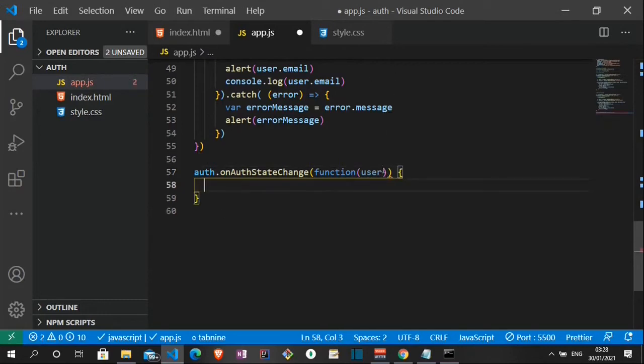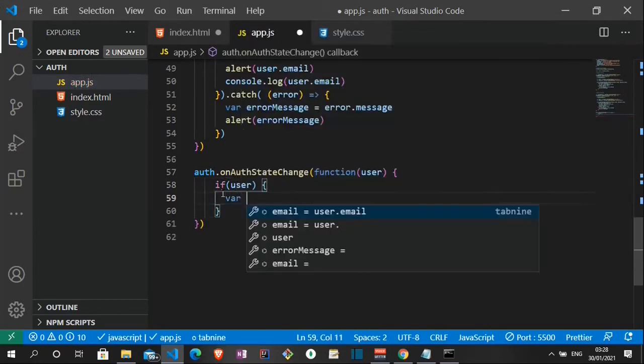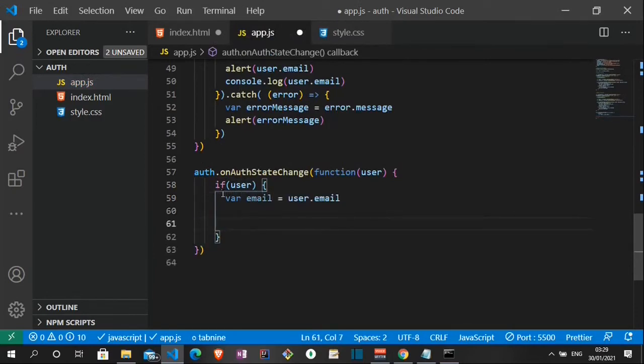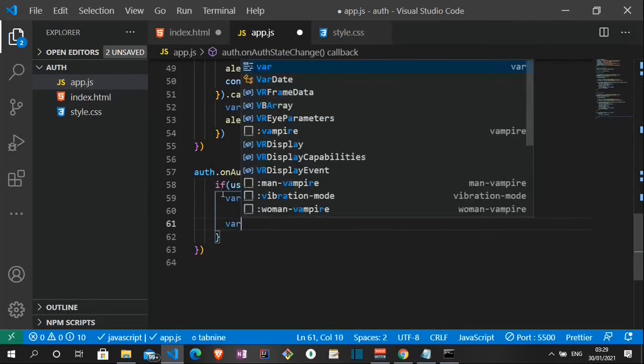Okay, it's not supposed to be here. So perfect. So if the user is signed in, then we get access to the email, user.email. So what we can now do is make use of the get element by ID that we created.